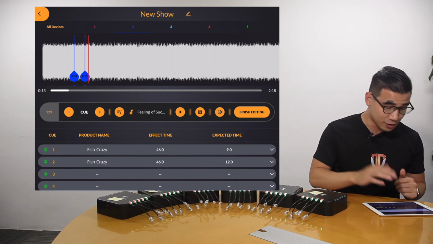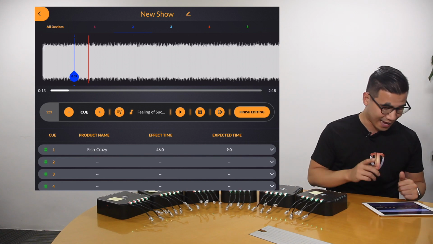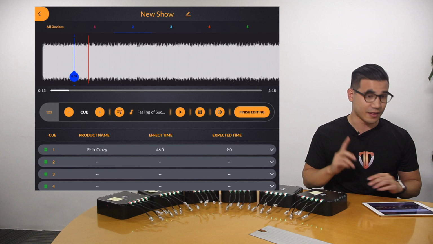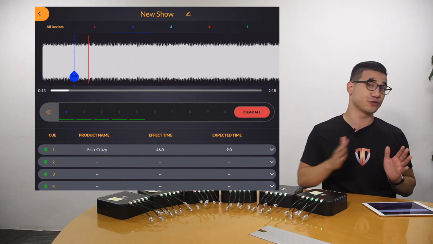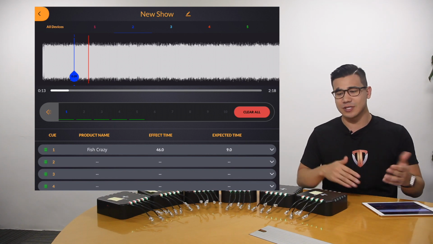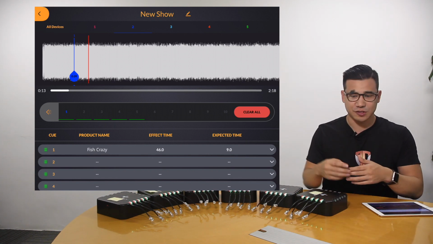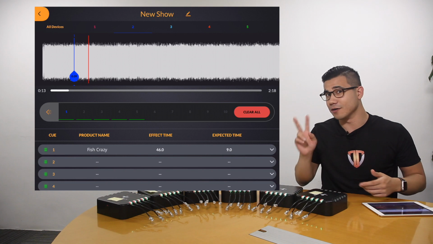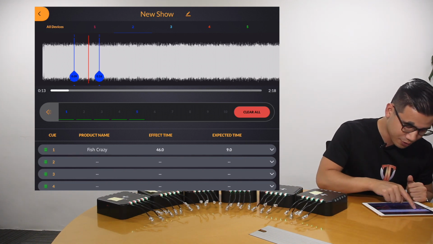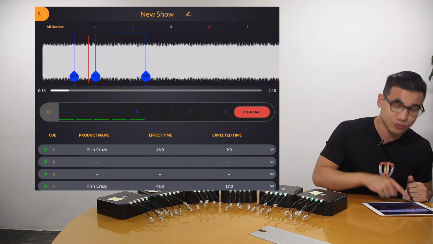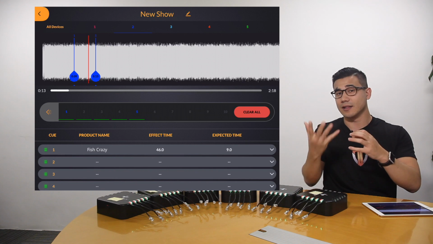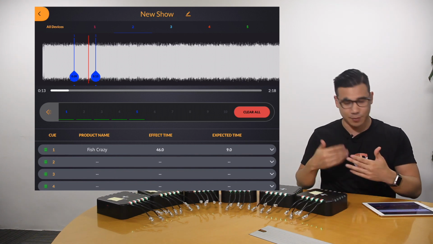Remember that you can still delete by swiping upwards, and what we've actually added is a cue counter next to the cue minus button. What that cue counter does is show you which cues are connected, as well as enable you to add in cues not in order. So say I wanted to add in Q5 on Firefly 2. I just tap on 5 now, and then move that around, or 4, and move that around, so on and so forth. And as the cues get added, you'll see the actual number light up, in whatever color you've assigned it to in the beginning, right?